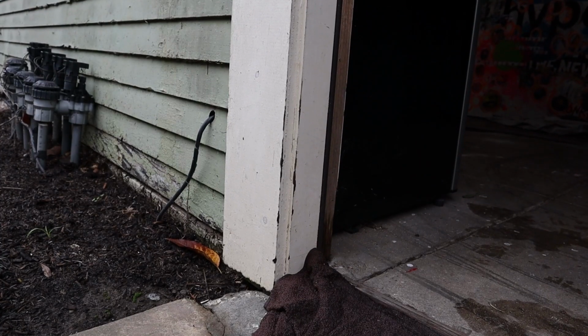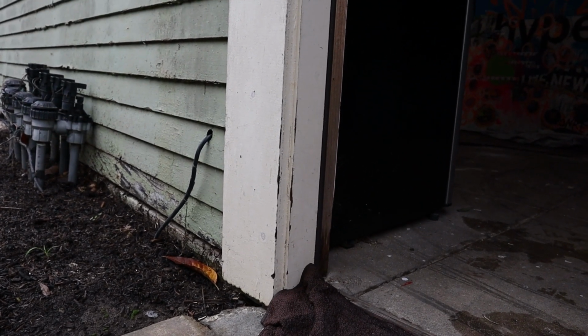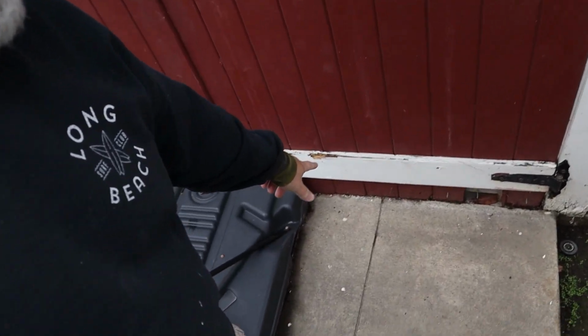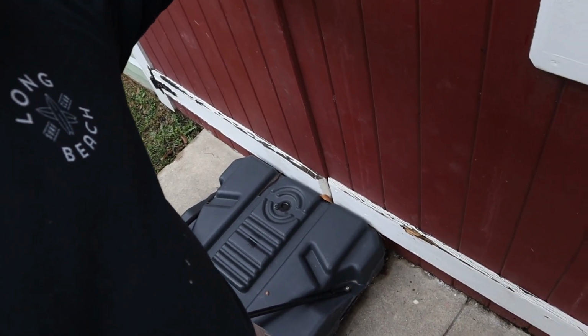It goes all the way from one end of the foundation all the way to the other. And there's a couple other ones here. That's a problem. Part of the problem is that it has caused the whole structure to kind of come off of the foundation. That can't be good. And I'm pretty sure that the foundation itself is sinking down here because, as you can see, that wood is basically stuck right down in there. And well, the basketball hoop's in the way, but even if I wanted to, I couldn't get this door open. It's completely jammed. So there's a lot to be done, and there's a lot of cool things that are going to be happening in there.